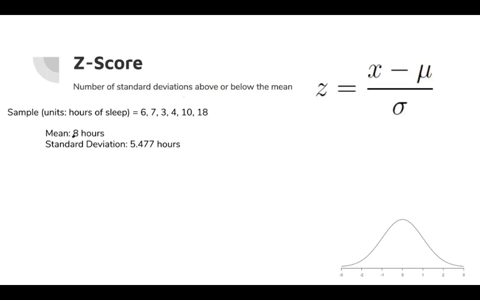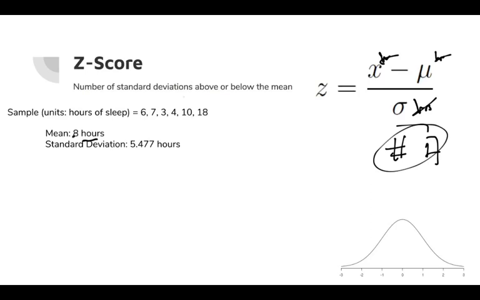The other thing that I really like about the z-score is if you look at the units here, in our example of hours of sleep, this isn't hours of sleep, this isn't hours of sleep, this isn't hours of sleep. The units divide out, so you're left with this number with no units. It's a unitless number. It's a normalized number. So I can take this and I can make comparisons between studies.